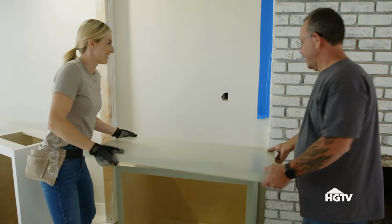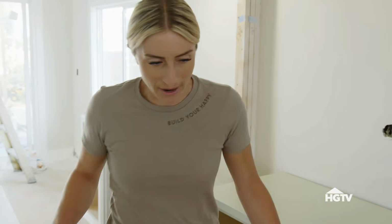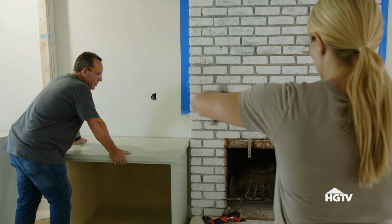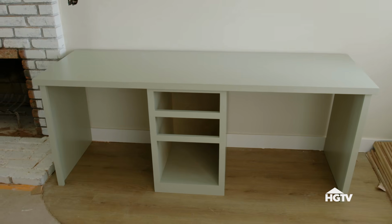Ooh, I love this color. It's kind of a silvery green. It's very soft. Let's stand back. Hey, let me do this real quick. If I butt this into it, that's a no. Feels like it needs some room to breathe. So why don't I pull it back? Ooh. That actually looks kind of nice. Makes the room actually feel bigger. It feels like cabinets aren't gonna catch on fire.